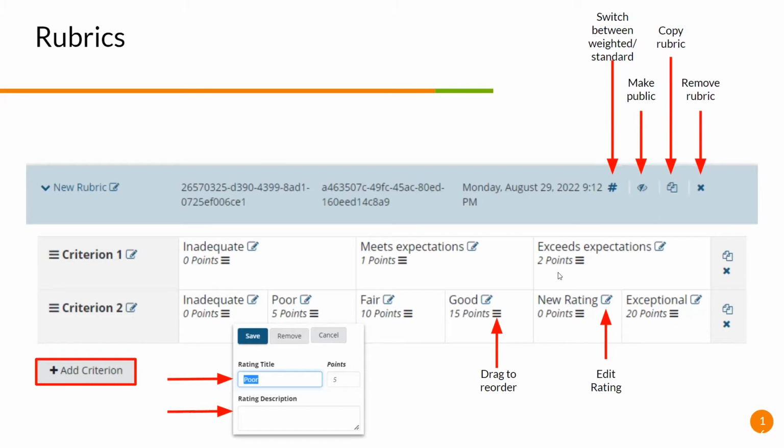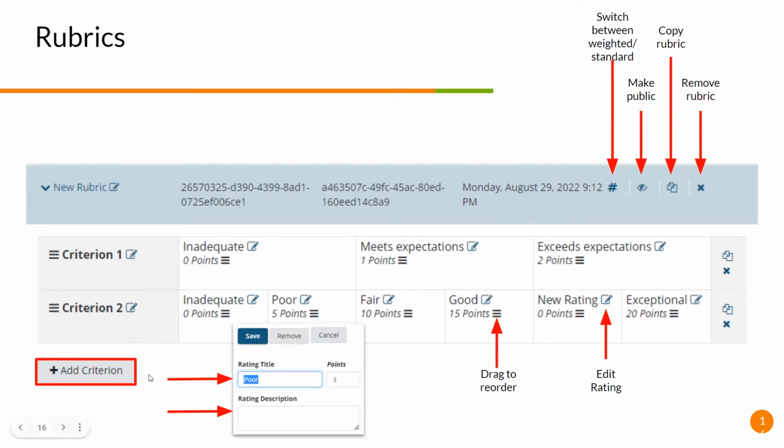The three little stripes that you see next to each of these items, like the criteria and each of the levels within the criteria, those are actually drag handles. So you can grab each of those elements and drag them around. If you decided to reorder the levels or reorder the criteria that you created, you could use the little drag handles to move the items around. And similarly, if you wanted some additional criteria to be added to your rubric, you would use the button in the left-hand corner that says add criterion, and you would add a new row. So each row is an individual criteria on the rubric.